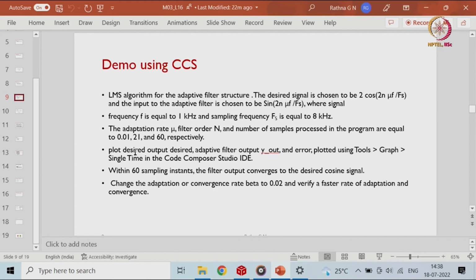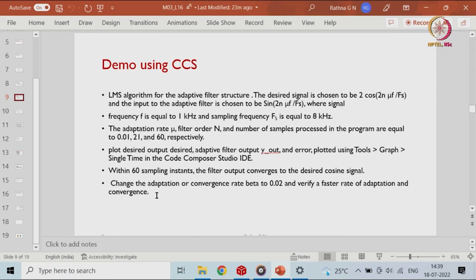We can plot the desired output, the output y and the error, using the graph tool and single time in Code Composer Studio. Within 60 samples, the filter output converges to the desired cosine signal. You can change mu from 0.01 to 0.02 and verify a faster rate of adaptation and convergence.